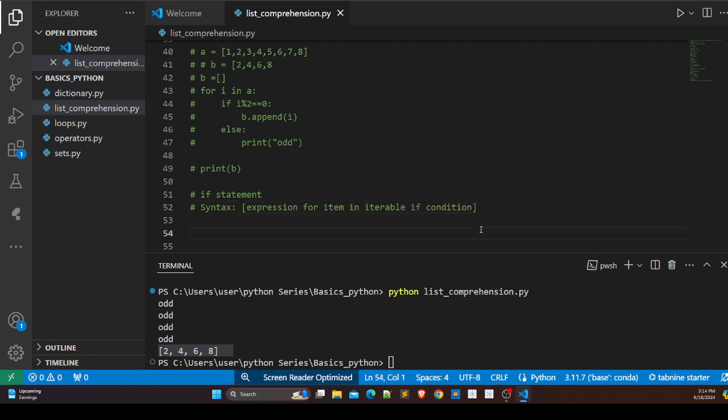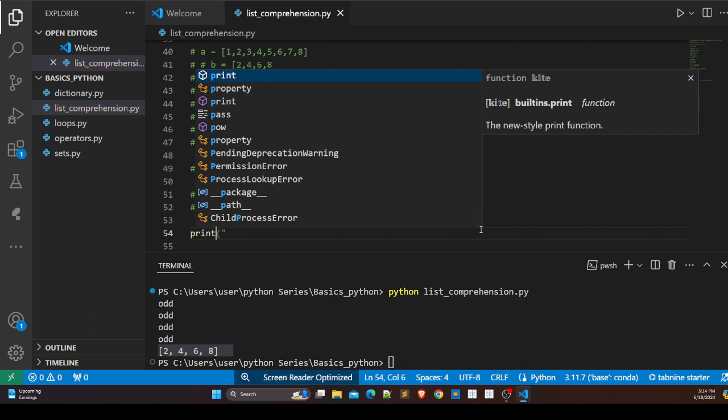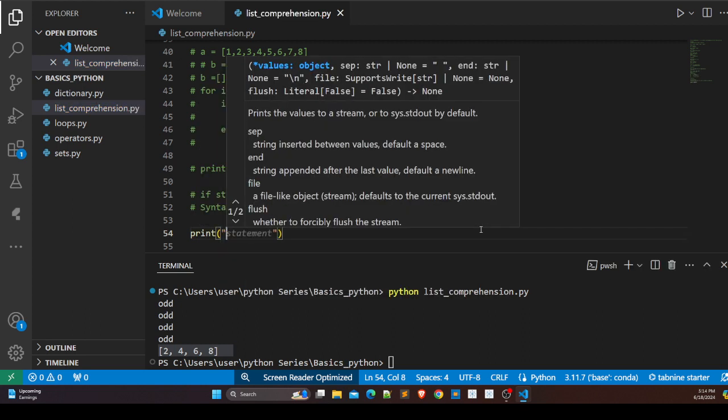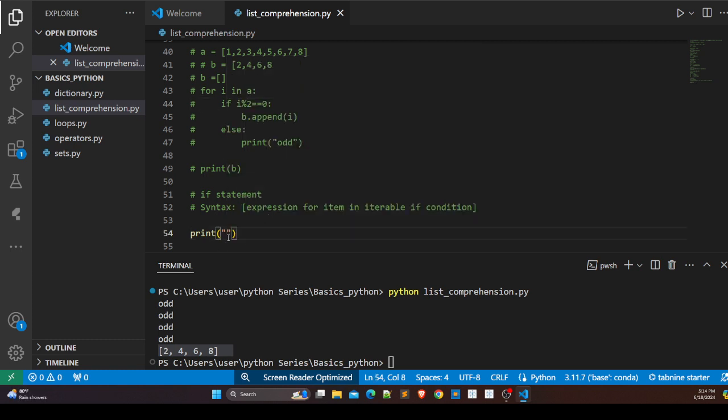Okay, so here if I want to do the same thing as I did above using for and if statement, I need to just write this code out. Let me just print it out. Okay, print it, and there's some big bracket, and let me write it simply, for i in, let me uncomment this one. Okay, I'm taking a from this one.